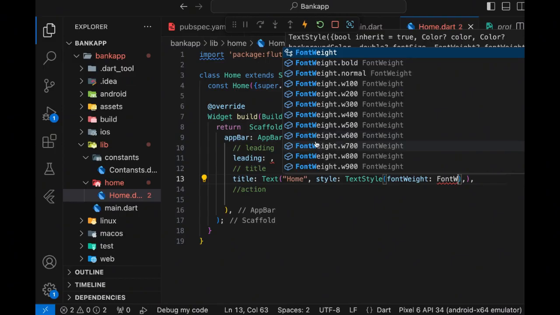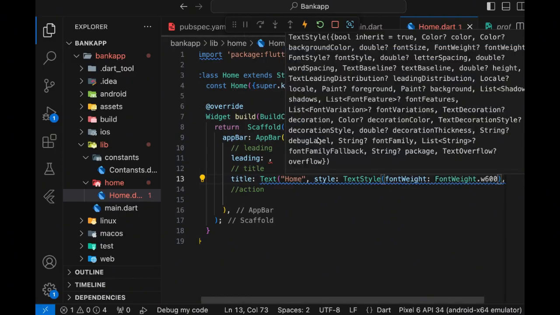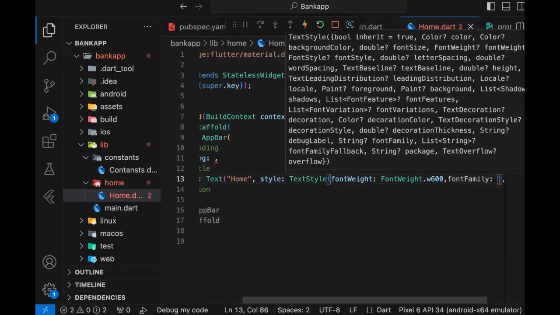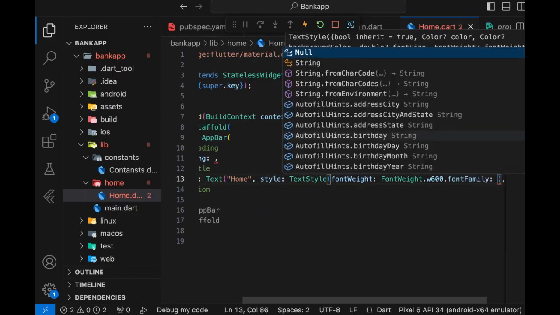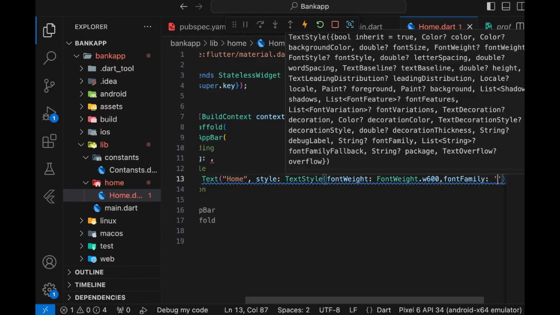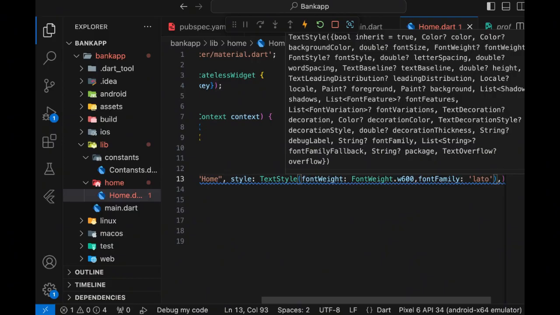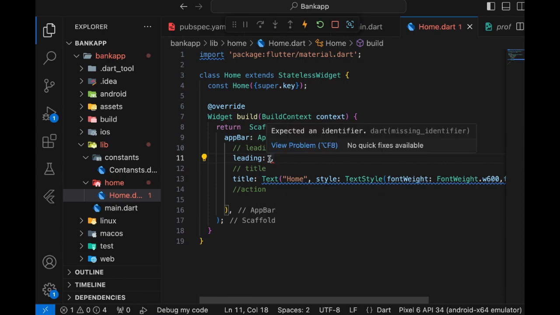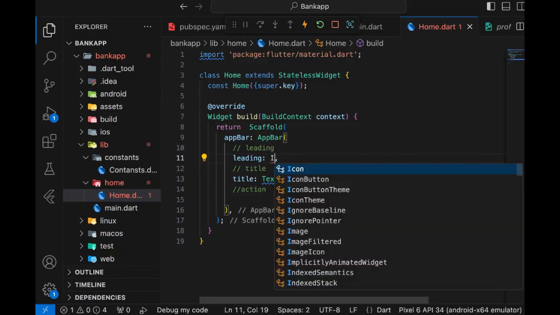Let's give it maybe the font family is Flutter. So let's go with our leading.